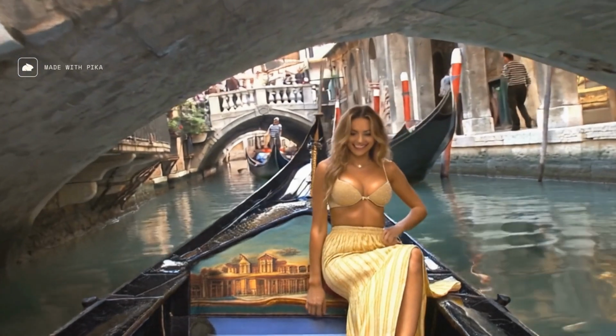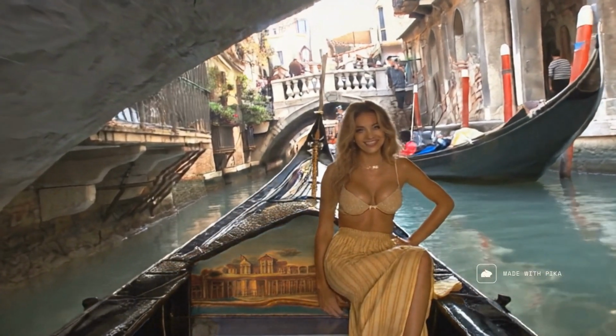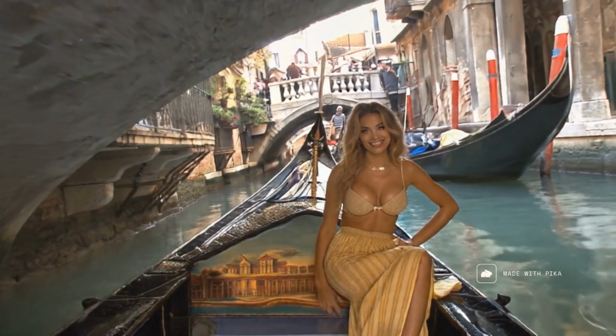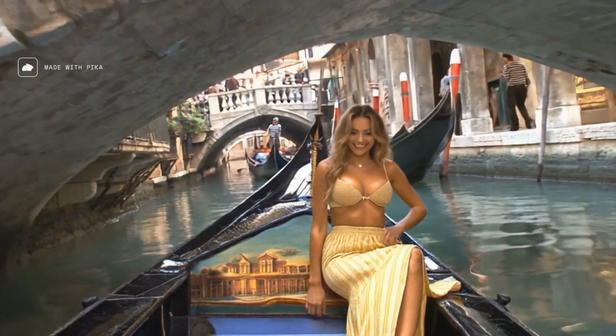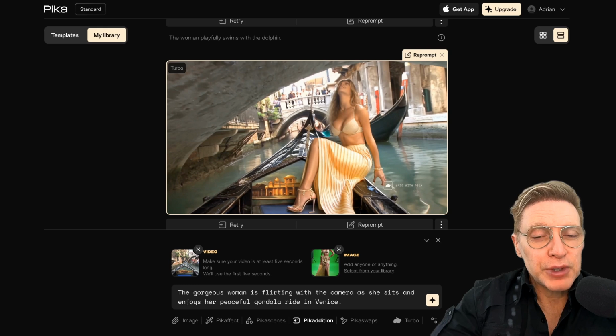However, I think that the coloring is off. What I mean by that is the halo effect around her hair. It does not look natural, and it does have a green screen type of effect. And I think I know how we can fix this. Flux Pro is amazing. As far as creating beautiful models, right now it is my favorite.